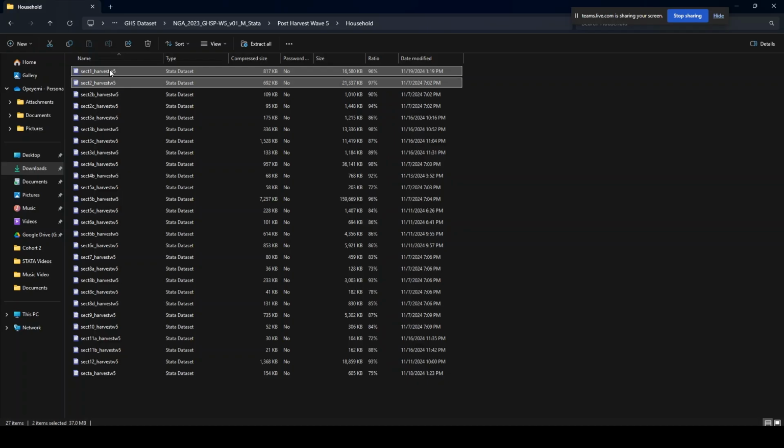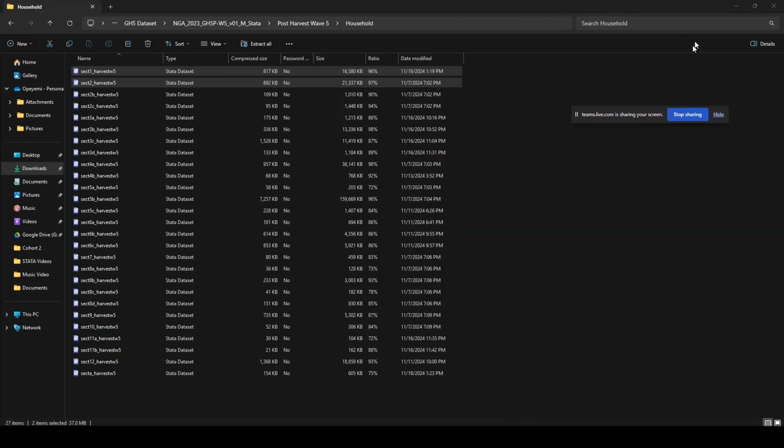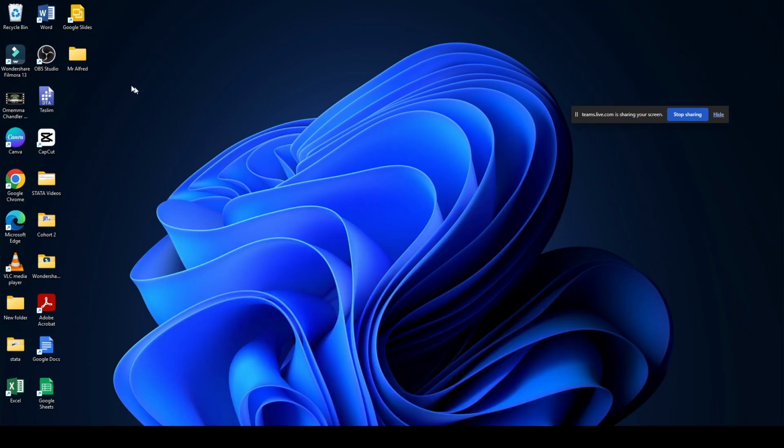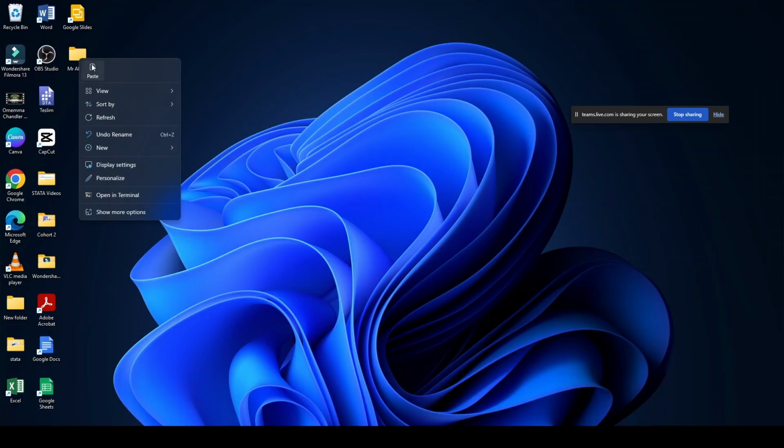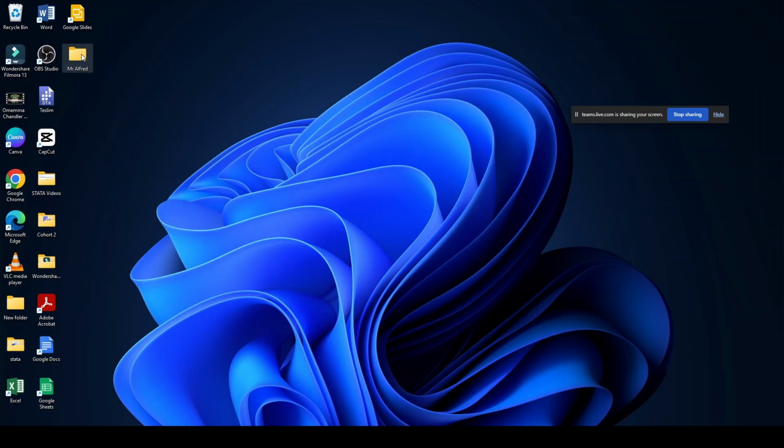Control C, copy it the way we normally copy. Now come to the folder you opened, the one where I put your name. Open it and paste inside.